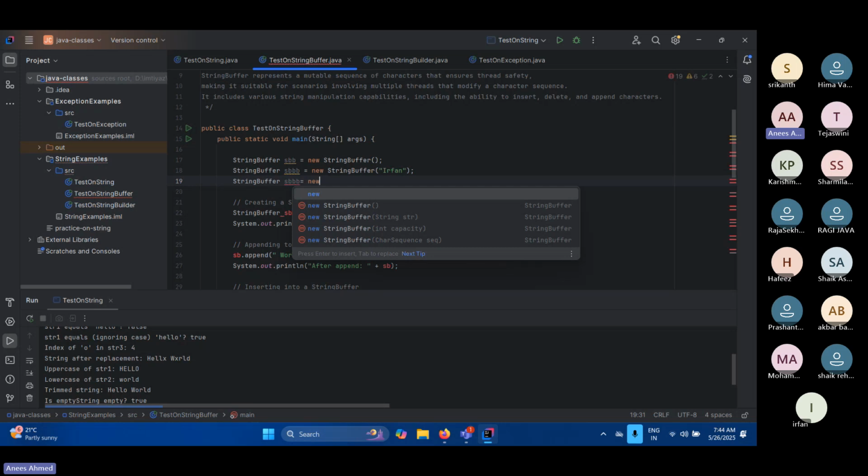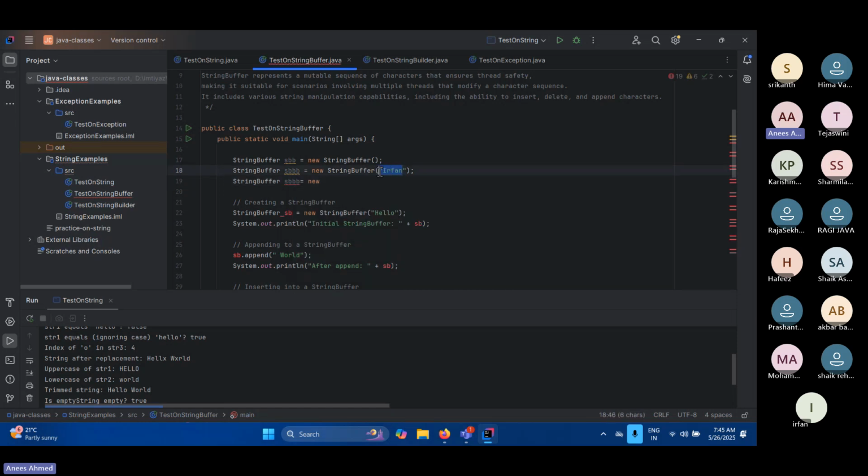And length is what? Length is for the string character length. Capacity and length are both different. So what is the length of your fan? 0, 1, 2, 3, 4, 5. Length is 5. Okay.